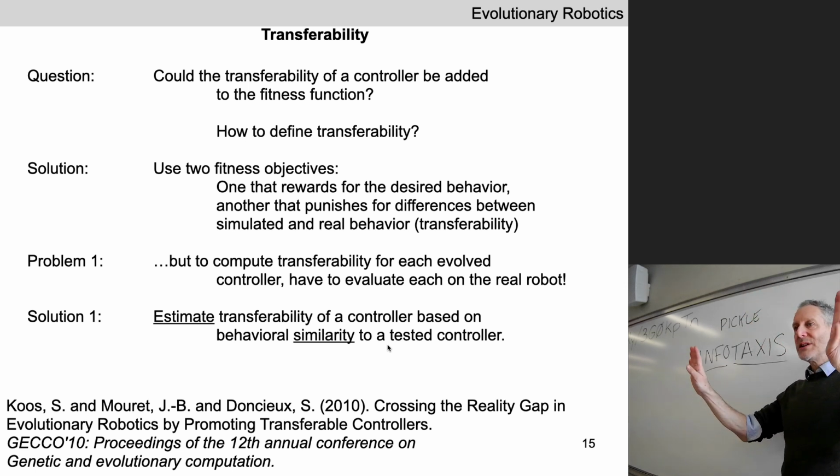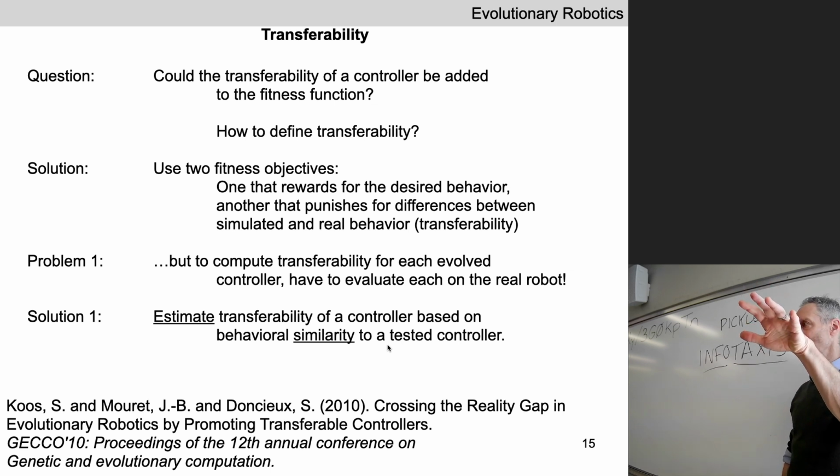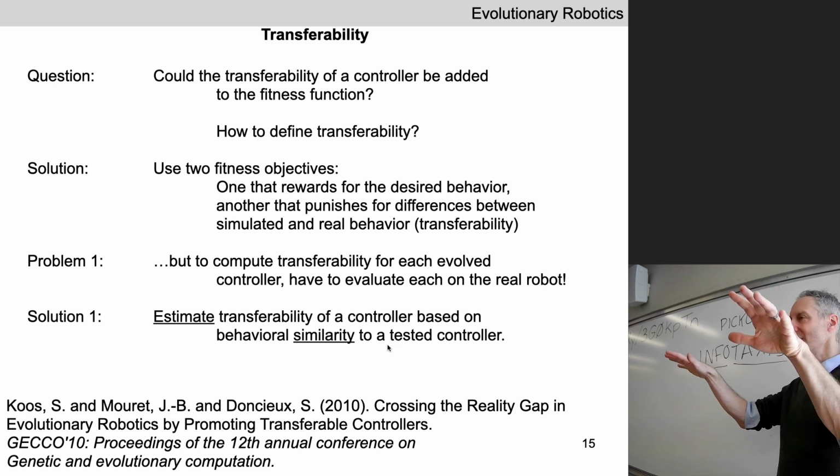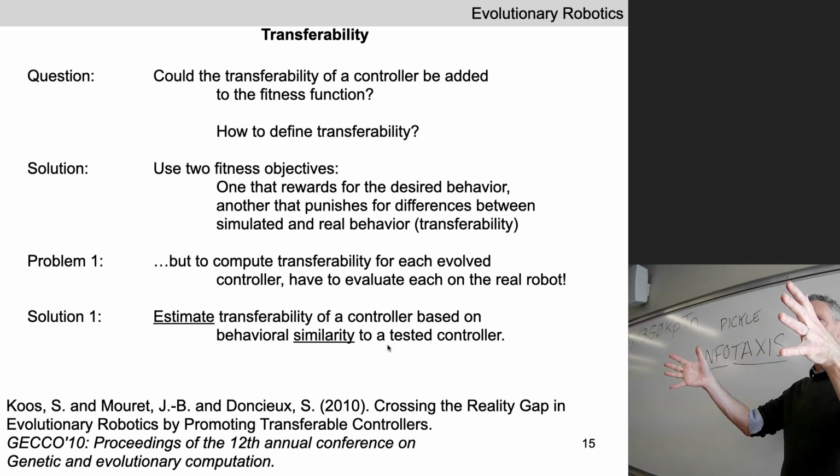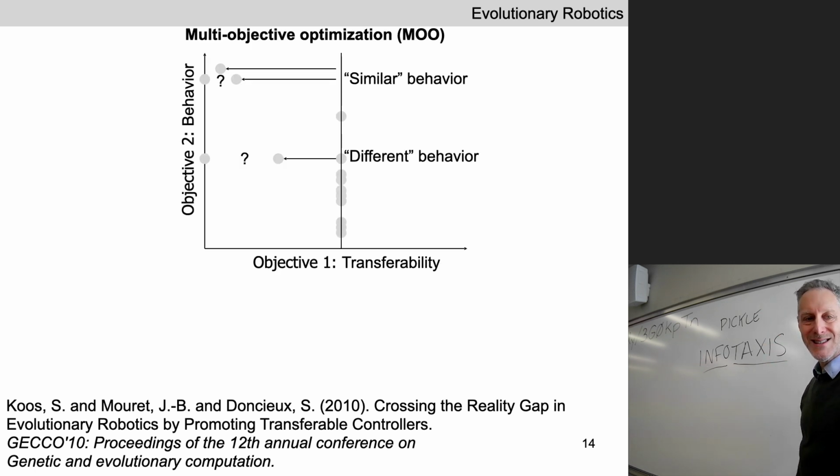Why didn't they just simply take the distance between the controllers themselves? Remember that a controller is a vector of floats. It's a set of synaptic weights. So controller I and controller J, they have a relatively obvious way to compute distance between them. Take the Euclidean distance between the synaptic weights in controller I and controller J. Why don't we define distance that way?